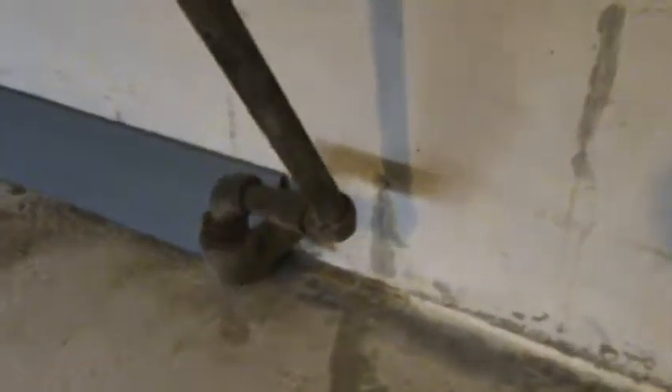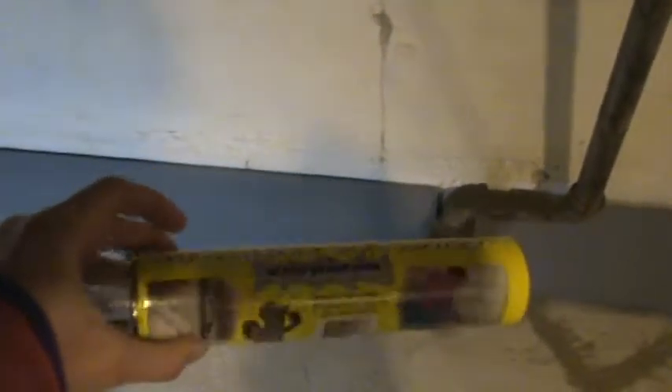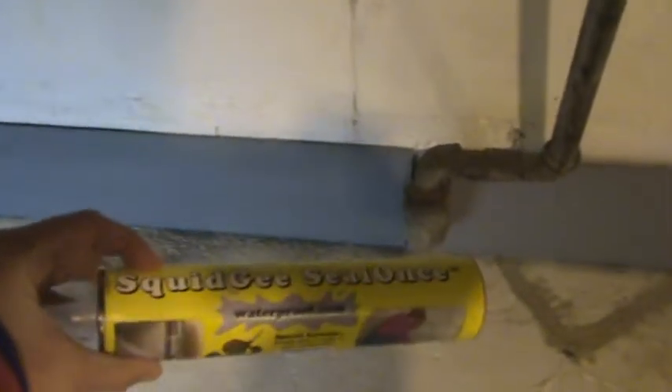Due to this stuff being a little bit taller than where the pipe comes out, I'm going to have to cut a little piece that I'll channel in there, so it'll be a good tight fit. Then basically you just install this stuff with this specialized caulk along the bottom, and it holds a seal tight. It's worked great on the other parts of the project. I'm going to put an end cap and just kind of end it about here — here's the little end cap that you install on it.